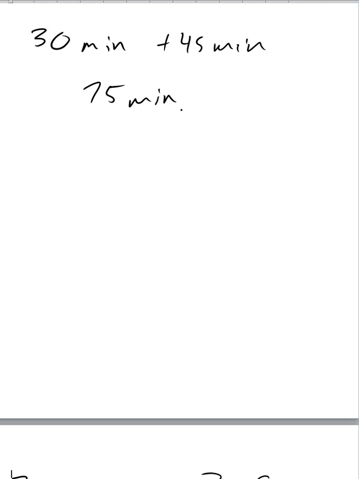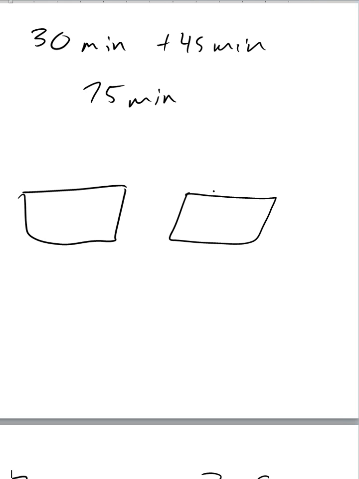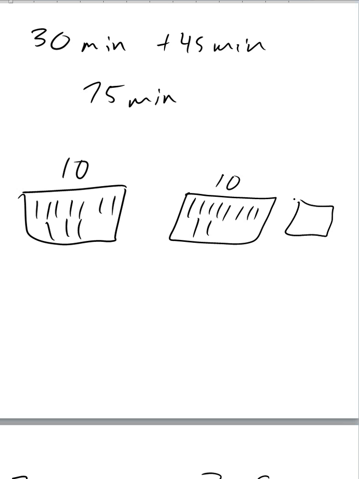And so after every 60, think of it this way. We've got buckets here. Normally we put in ones here all the time. 1, 2, 3, 4, 5, 6, 7, 8, 9, 10. Okay, that bucket of 10s is full. So now I have 10 here. Now I got to start putting ones in this one over here. 1, 2, 3, 4, 5, 6, 7, 8, 9, 10. Okay, that bucket of 10s is full. I need a new bucket of 10s.